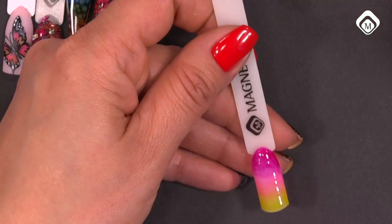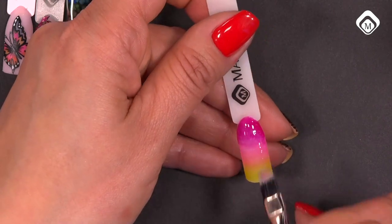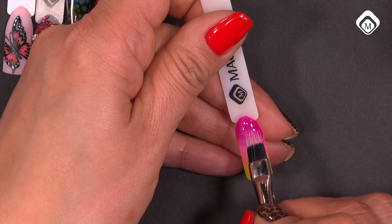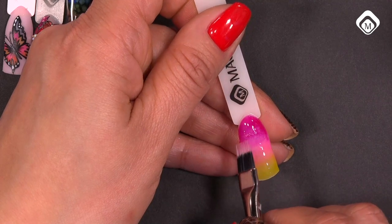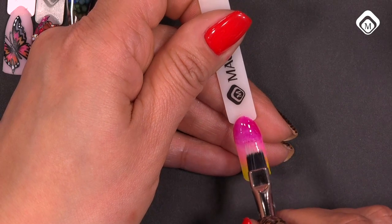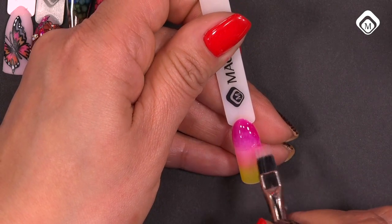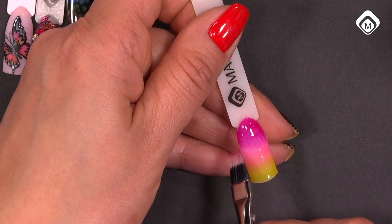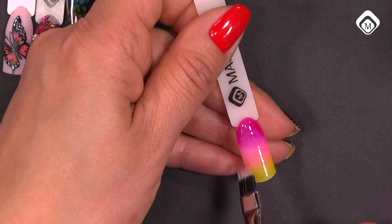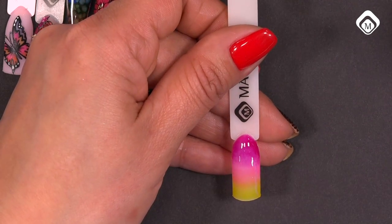Like this. I have some prep and wipe, finishing wipe, and just go. How do you say it? Pricken. Are you just puncturing the surface? Yeah, just a tip, for a more even blend. And now, yeah, now the trick.